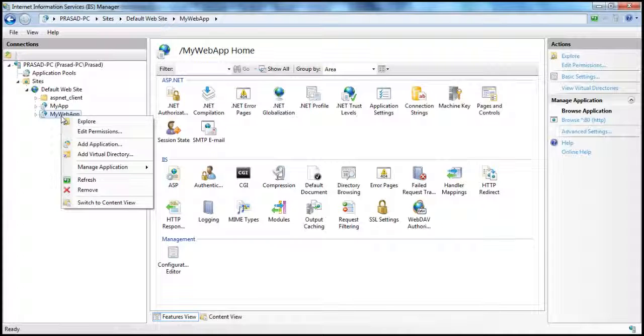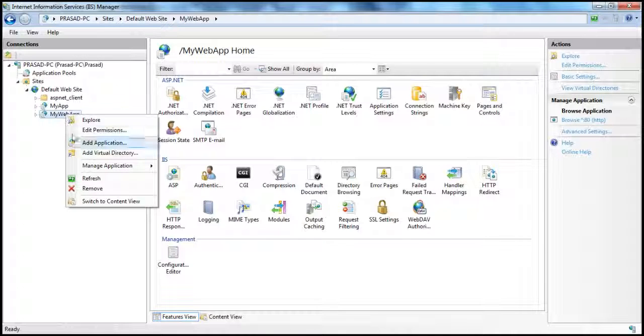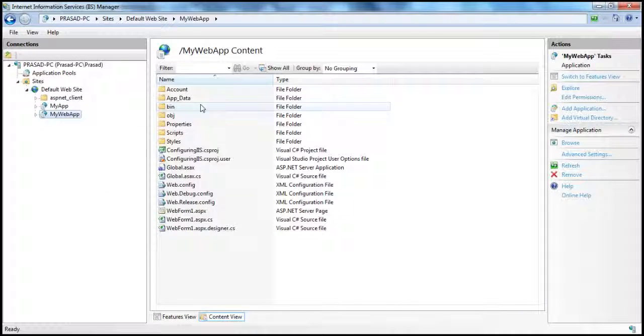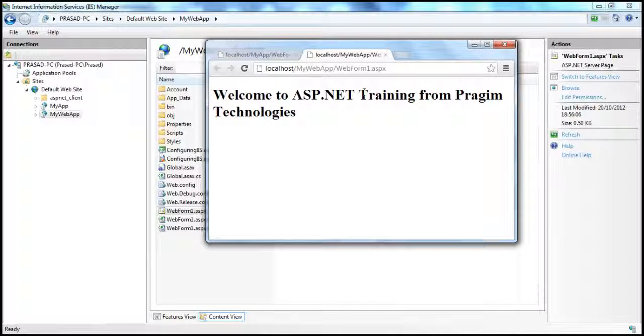And obviously, if you right click on that, switch to content view. By the way, these are the features of IIS. If you want to browse the contents of the physical folder to which this virtual directory is pointing, right click on that and select switch to content view, and it should list the same contents. And if you want to browse that, you can right click and say browse, and look at what's going to happen. It's going to show the same web form, but look at this here. I am referring to this application using my web app, which is nothing but that virtual directory, and previously we were using my web, which technically proves that you can have as many virtual directories as you want and point them to the same physical directory, but we don't do that in reality.